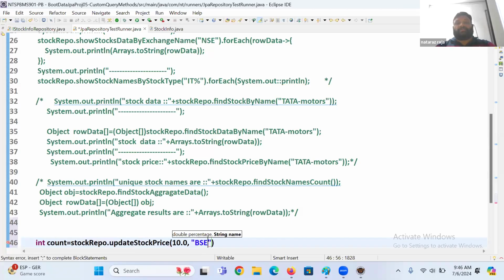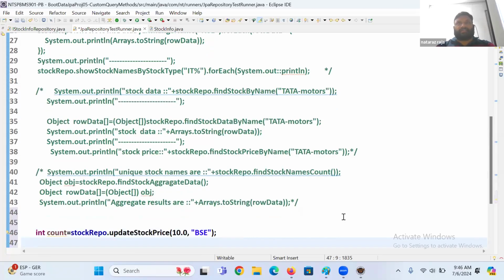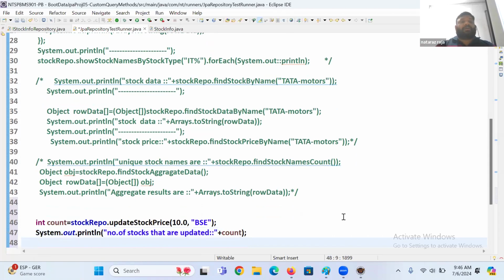BSE. BSE stocks only. I want to update by 10%. Sysout number of stocks that are updated. What is their count? Number of stocks that are updated is count.